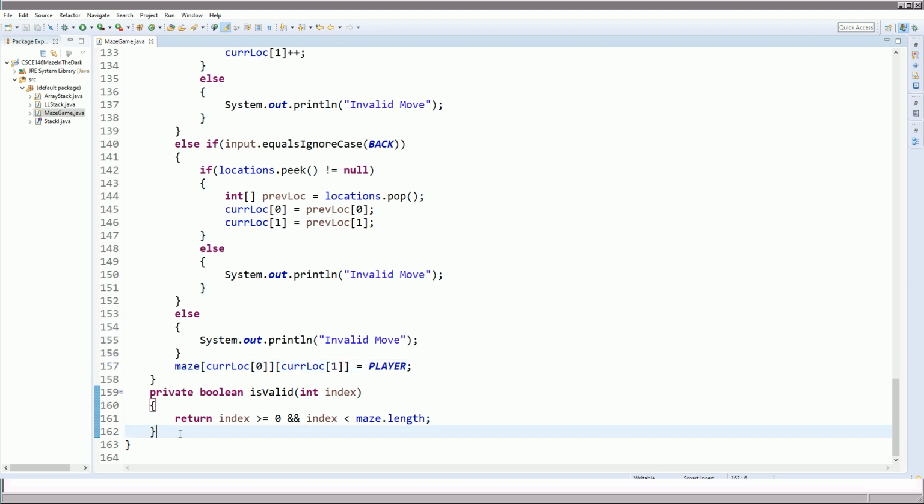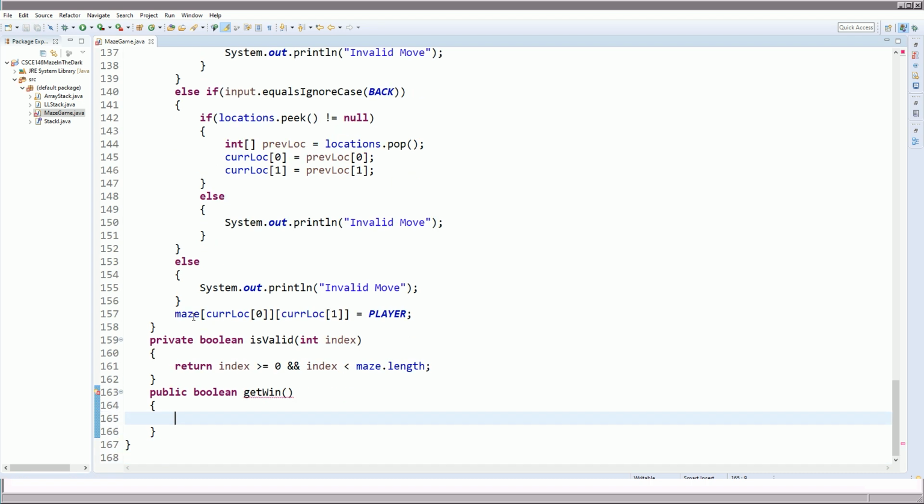Now we can tell the user what directions they can move in, and we allow them to move in those directions. There's a couple of other methods that we need to create before we're finished. Public boolean get win. Now, as it was established in the example, if we can move the player to the bottom right corner, then we have won the game.